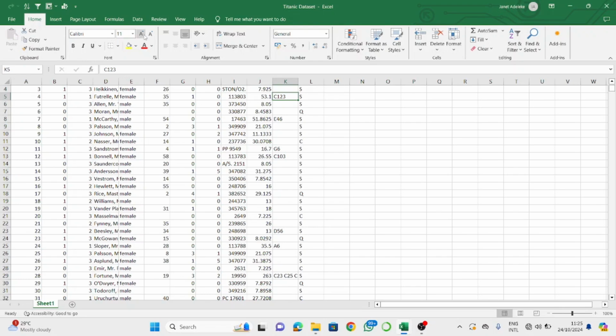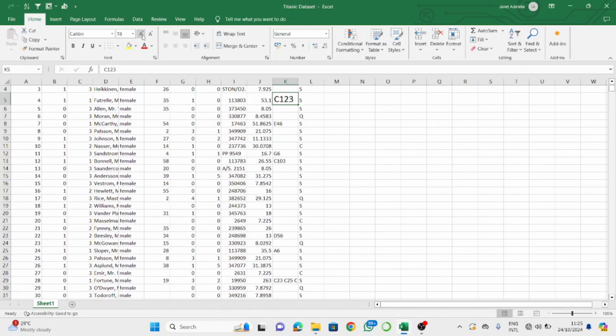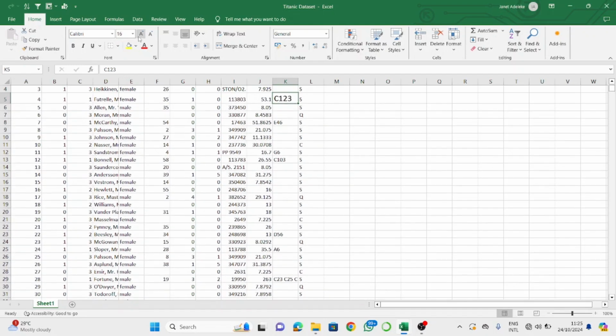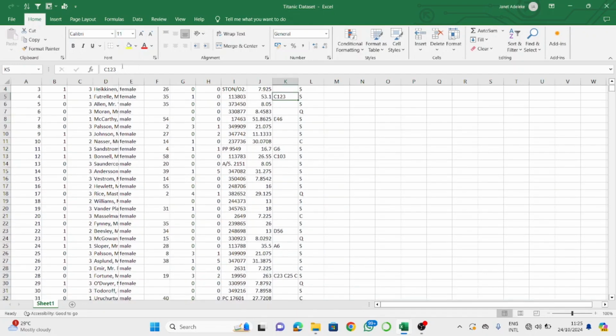All right, and also you can increase the size. You can use this to increase the size, or this to reduce the size, or just this 16. You can select anyone you want. We're on 11, so let's just leave it. These two are for the colors, and I don't think we need that. And I'm sure we know this is for bold, for italics, and then to underline.